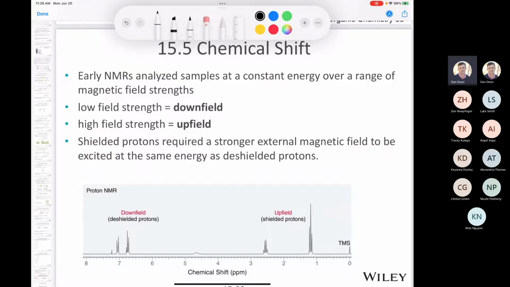There is some old vernacular that's used in NMR spectroscopy. I'm going to try to avoid it because I'm not a big fan of it, because it's modern times. However, there are some terms in NMR spectroscopy that have stuck around. Two of them are the terms downfield and upfield. If you have chemical shifts that are further to the left in your NMR spectrum, we say they are more downfield than the signals that are on the right side. Now, if you're wondering, where do downfield and upfield come from?